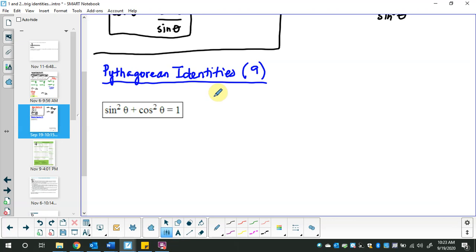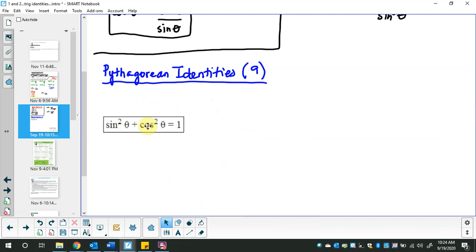All right, Pythagorean identity time. Okay, so the first 3 of the 9 Pythagorean identities I think is fairly easy. I'm still going to keep putting them in black boxes so they stand out. So the first of the 3 trig identities is this one. This is easily my favorite Pythagorean identity. In fact, it's my favorite identity overall, and the reason I love this one so much is it takes trig and it turns it into non-trig, and I quite like that.